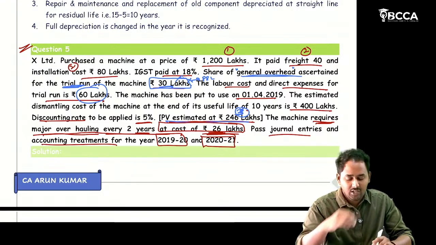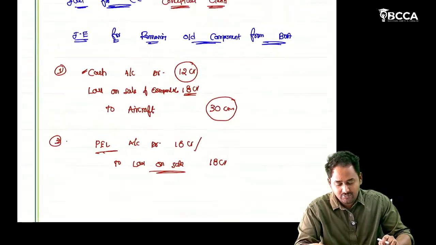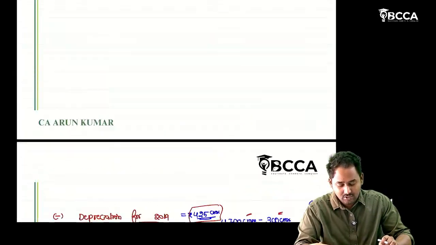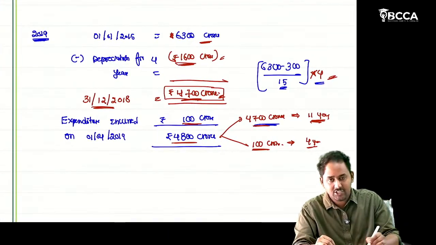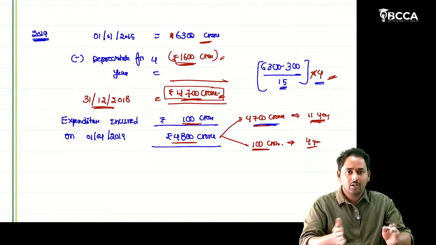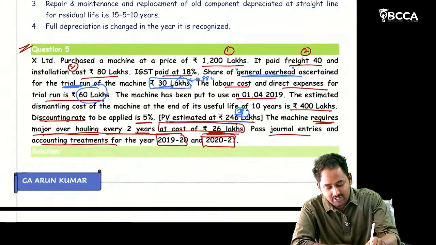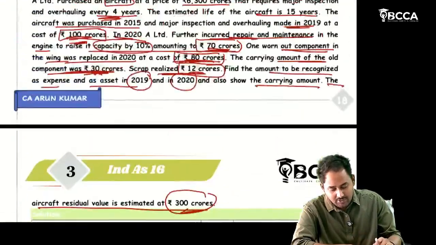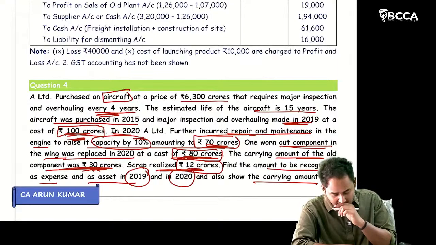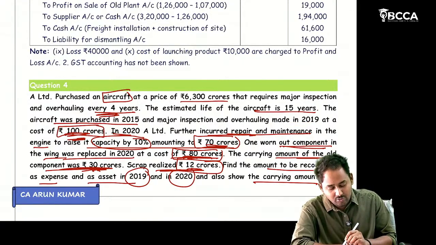So that's why I provided the depreciation for the entire asset, without any differentiation of main element and additional element. But here, at the beginning itself, they have given the information at a cost of 26 lakhs. But in the previous problem, the cost is given only in 2019. In 2015, they only said it requires major expenses.